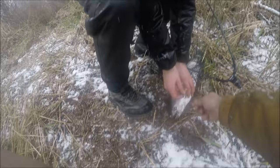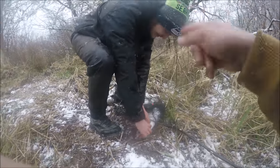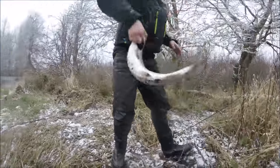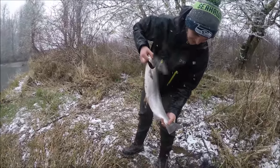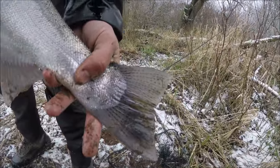Is that a Gami? Or is that the same crappy little Eagle Claw? Oh my god. This kid will not use a Gamakatsu to save his life. Oh, that's a chromer. Dude, that's chromer than mine. Oh, yeah. That's way chromer than mine. Mine's on the tail. Oh, boy. Yes, sir.